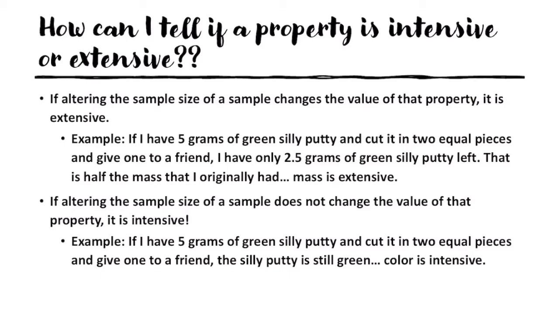If altering the sample size does not change the value of that property, then it is intensive. So for example, I have that same 5 grams of silly putty and I cut it into 2 equal pieces and give one to a friend. The silly putty is still green, so color is an intensive property. It didn't change when I changed my sample size.